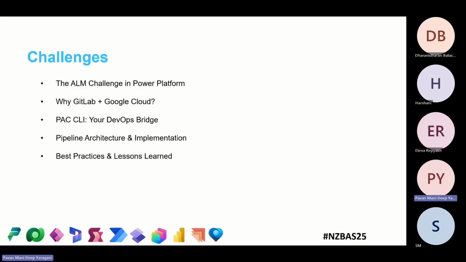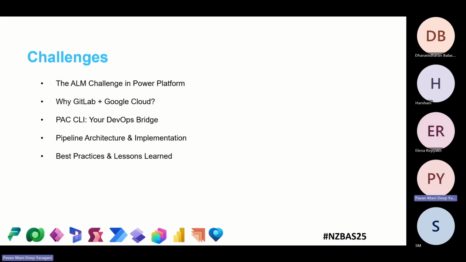They are using GitLab as a source code repository, where people check in their code and manage it for any other process. And Google Cloud, as everyone knows, is like Azure, but it's mostly used by people using Google and other Google services.